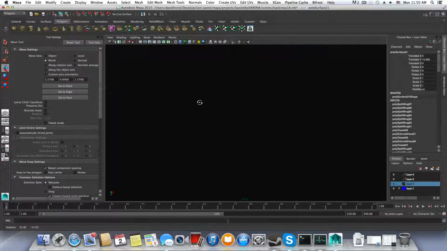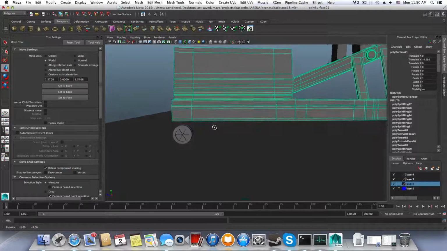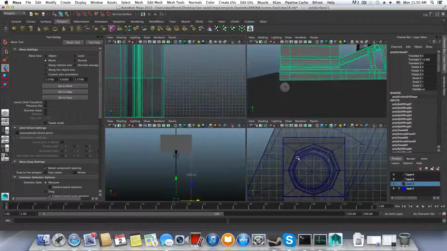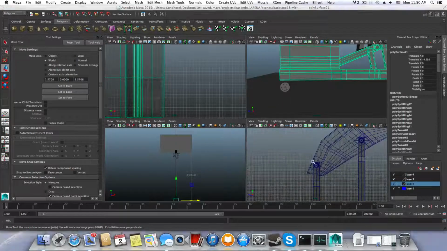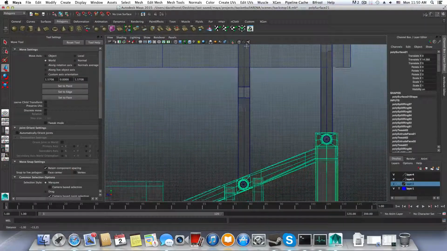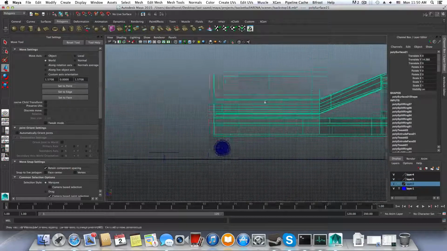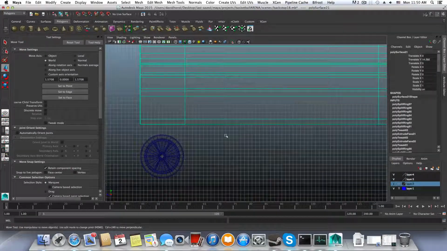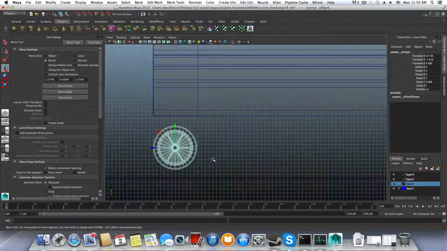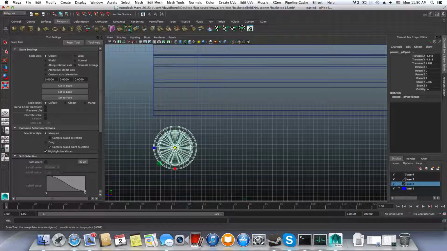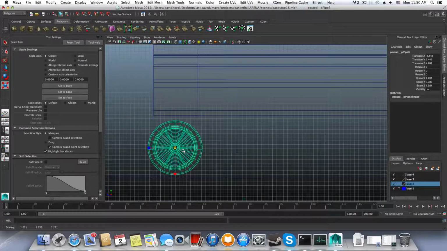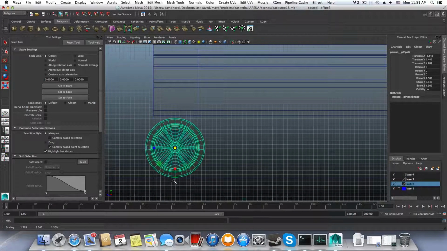Now we are starting off already. We need to scale up the wheels. Okay, we need to scale them from the side view. Now you're gonna grab both of them, and you know what, let's grab only one, and we're gonna scale this up so it will meet the ground, you see.